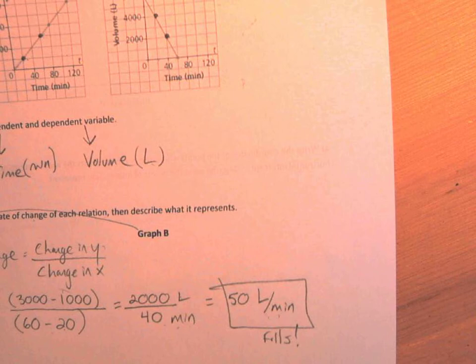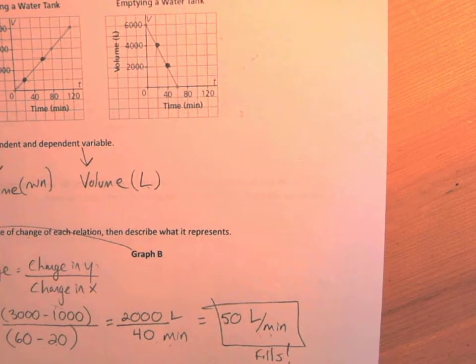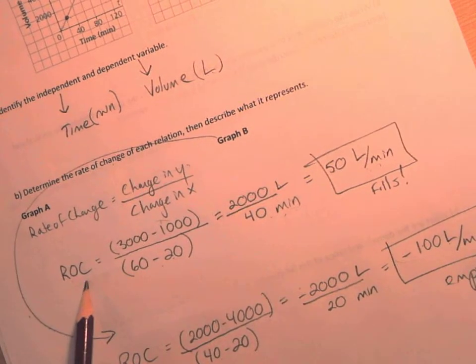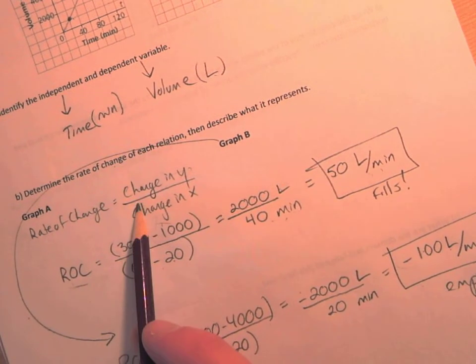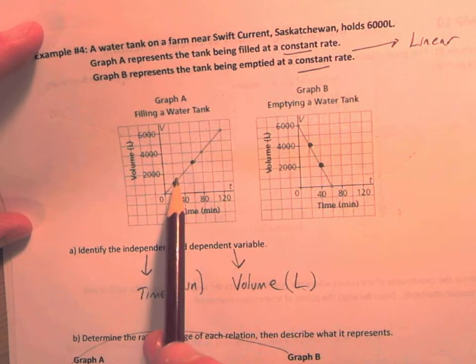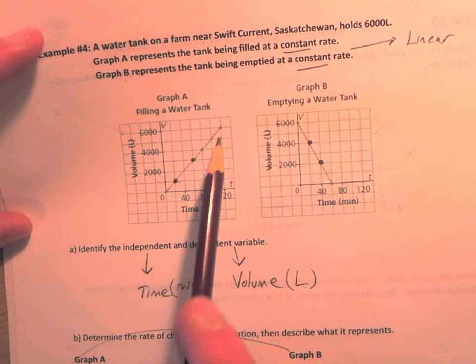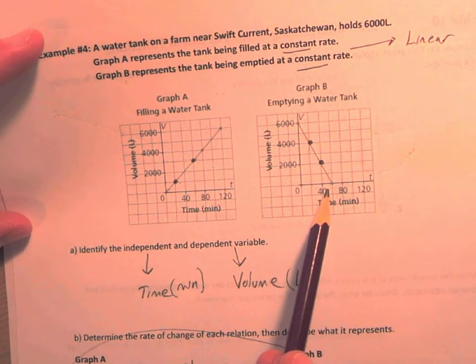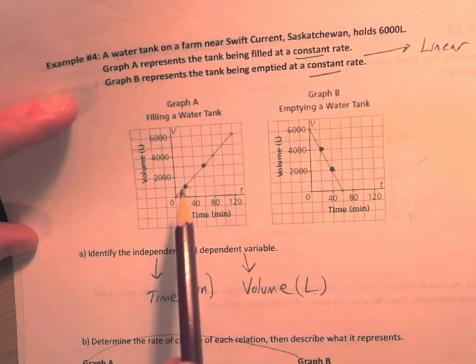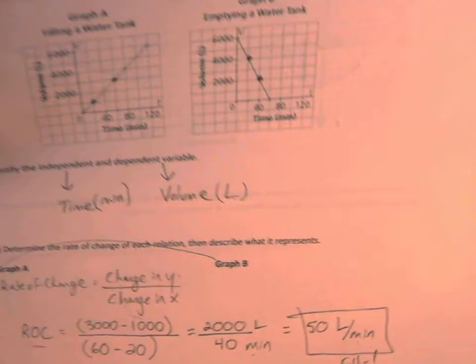All right, so that's how you find rate of change. We'll be doing this a lot. Rate of change, rate of change. Change in your y over your change in your x when you choose any 2 points in a graph, but they have to be on that straight line. And you can really only find rate of change if it's a linear graph, okay? At least at this point.